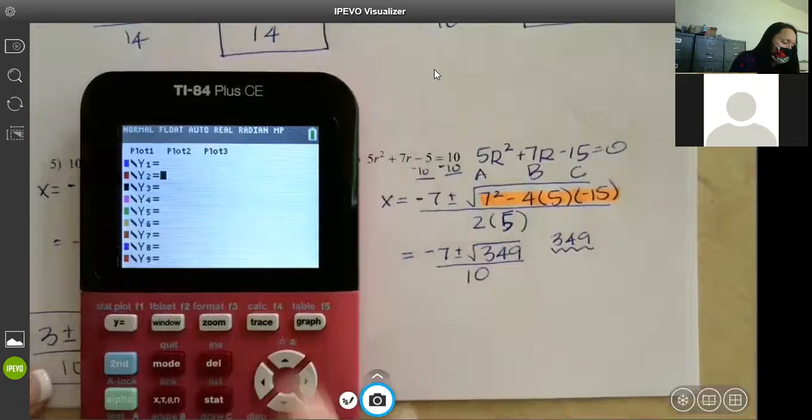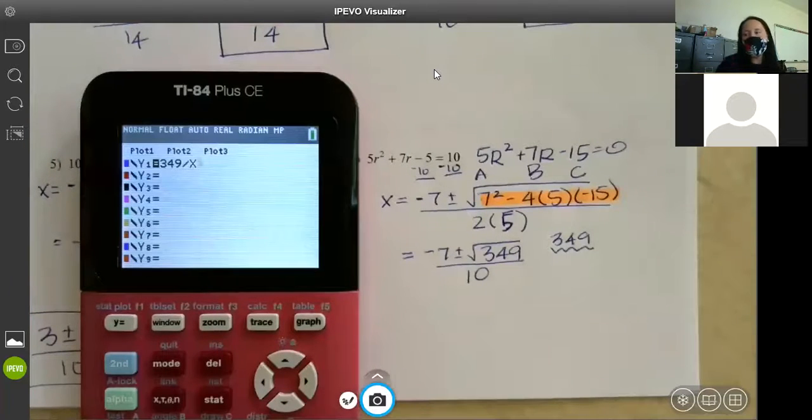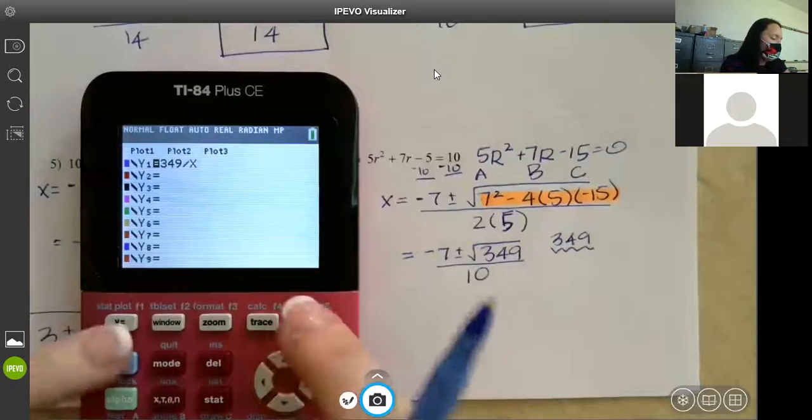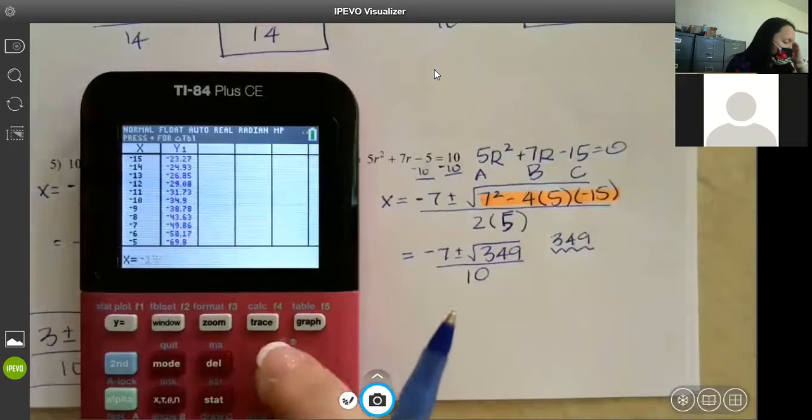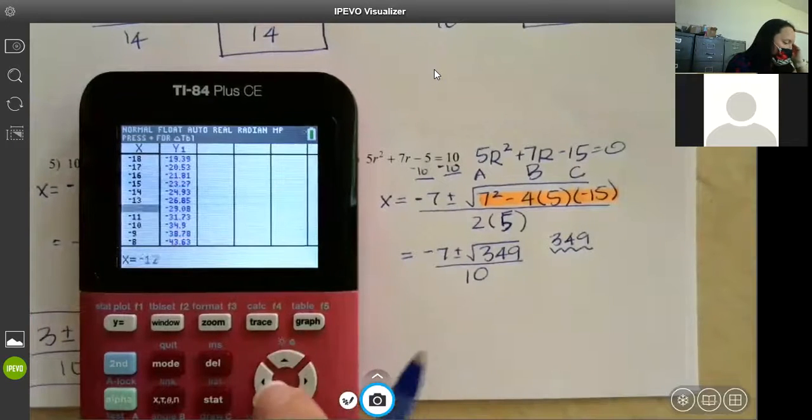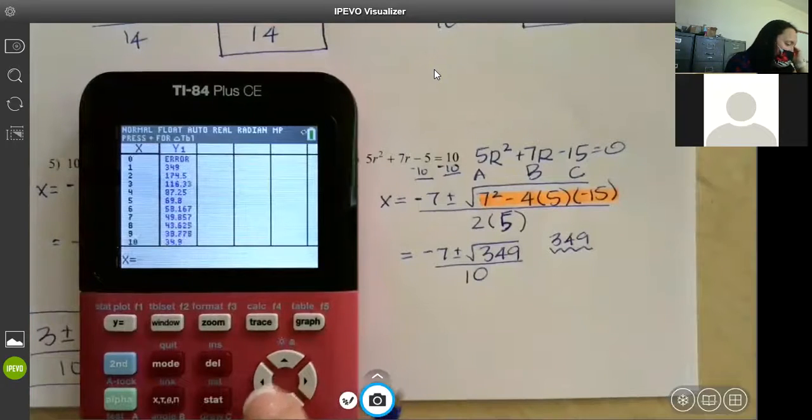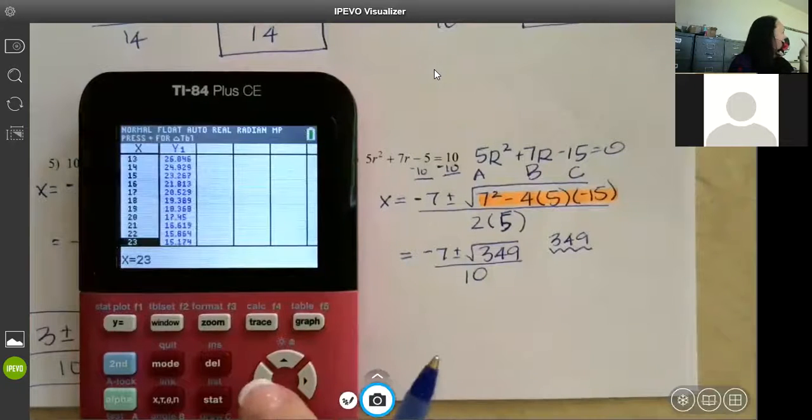Again, I don't know my factors. So I'm going to put it in my calculator and see if I see anything I can break down. Those are all decimals, so I can't break anything down there. Decimals, 1 and 349. I'm just seeing decimals, which means that it's probably a prime number, right?